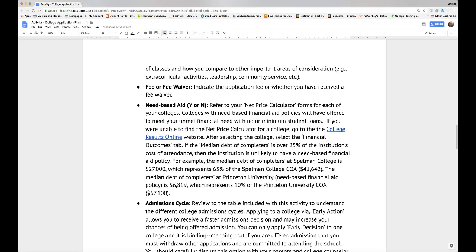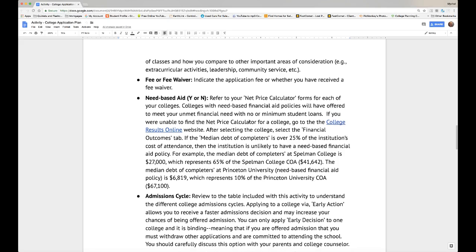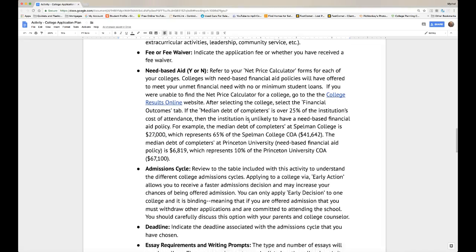Note the type of financial aid, if it's need-based, and it's simply yes or no. When you completed the net price calculator, if you calculated low to no loans for a particular school, then that school more likely has need-based financial aid. If you were offered full student loans and perhaps even a Parent Plus loan, or your full financial need was not met through institutional scholarships and grants, then that school likely does not have need-based financial aid.